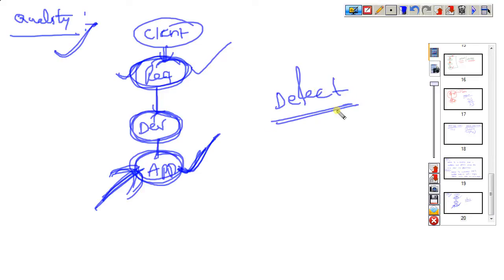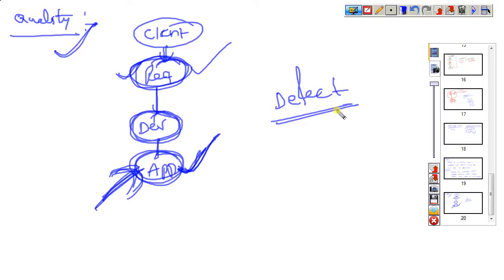So what is a defect? Whenever client requirements are not satisfied in the developed application, we call that a defect.